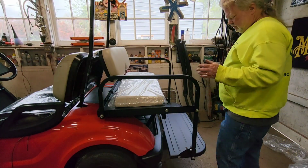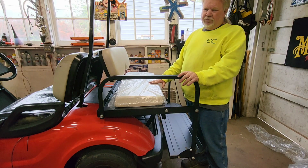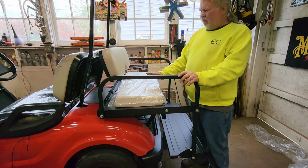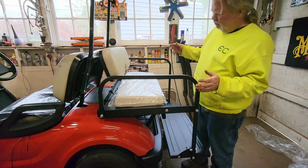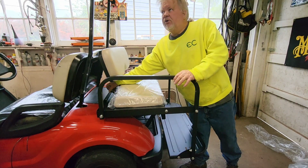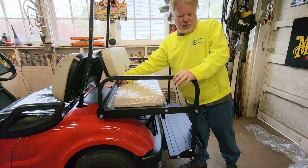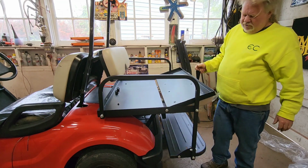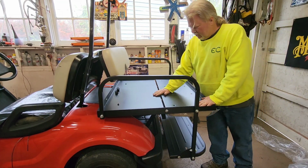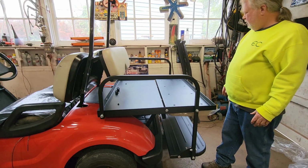Would I recommend the kit? There's a few scratches and things here and there on it. Instructions were, I'd give them a 6 out of 10. Rest of it's pretty good quality, but if you've got a really nice fancy cart, buy a better one. If you've got an average cart, yeah, it's fine. Am I glad I bought this one? Yep, for the money, $260. Yeah, it's great. This is just a plain steel, but it's fine for me.